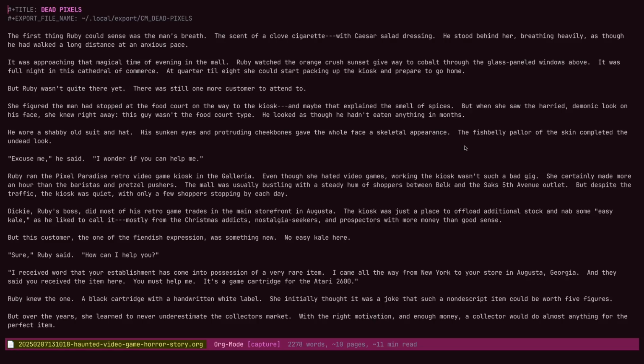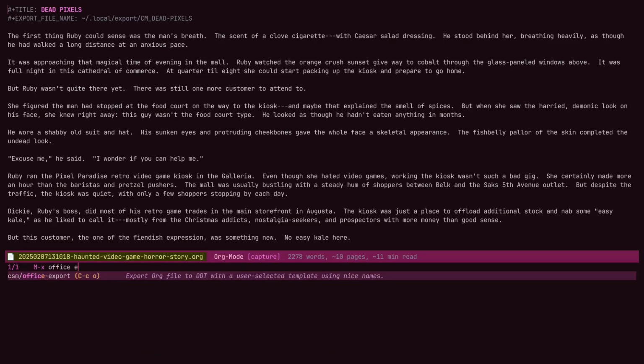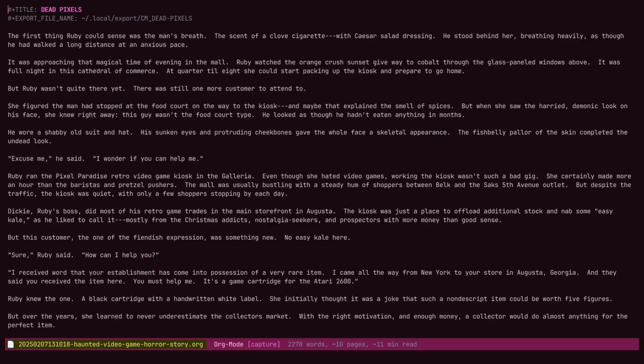The function that I'll use is, well, here I'll show you, it's Office Export, Control C-O. When we do Control C-O, it asks me a few things here in the mini buffer. It asks me if I want to preserve line breaks. Believe it or not, there are some publications that want you to have hard line breaks, kind of like you have in the file here. So this would do that for me. In this instance, we're going to do standard manuscript format, which does not preserve these hard line breaks. So I'm going to hit no.